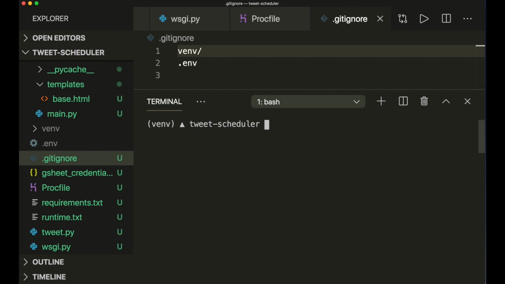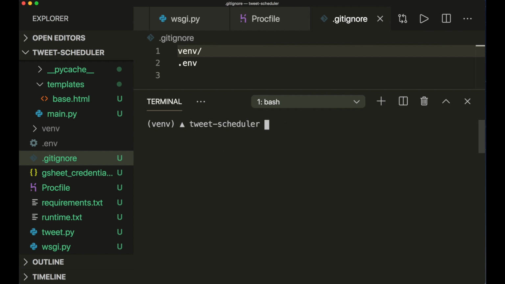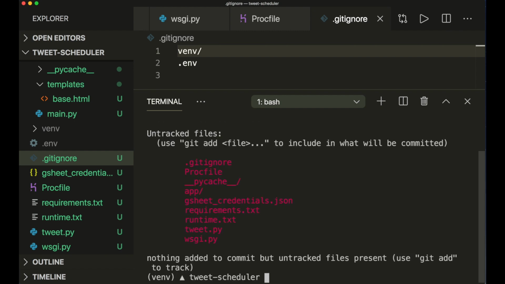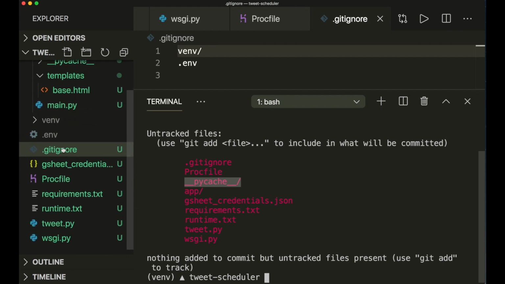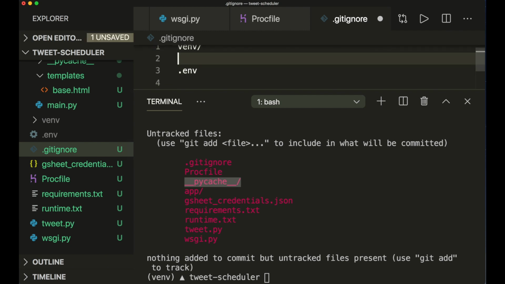So now we have to add this, of course. So let me quickly check what I have all in my repo. So I also don't want this. So I'm putting this in the .gitignore. So like so.